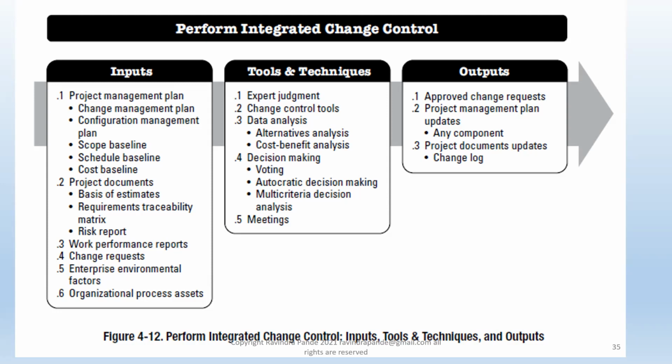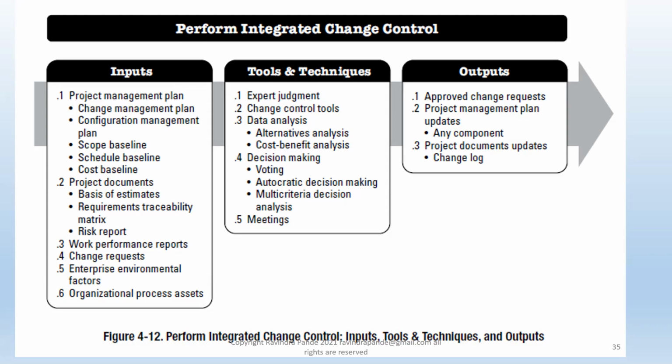Then we have data analysis, alternative analysis: how we can choose the best alternative, and how we can apply the best alternative in terms of cost, in terms of efficiencies, and so on and so forth. Again, we are talking about cost-benefit analysis. The cost benefits: are we applying the most economical alternatives, like biometric versus ID scanners, and so on and so forth. These analyses create artifacts which are presented whenever there is a review and audit, like we have decided with the team with the help of SMEs or experts as well.